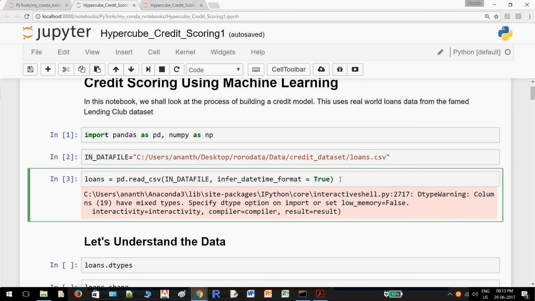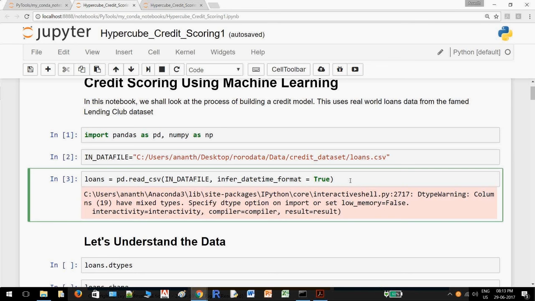By running line number 3, look at what we are saying. Once you get used to reading this code, initially it sounds a little hard to understand, but this says pandas.read_csv, the name of the file. This is the name of the location, and we can give some extra instructions to it. In this case, if there is a date time format, try to infer it. Just because you said that, it may or may not be successful, but that's fine. In a single line, it's taken about a minute. It'll pull out that loans.csv into memory.